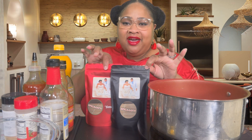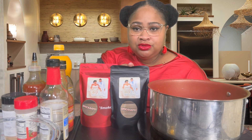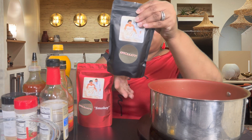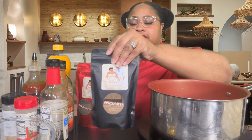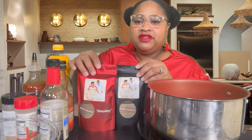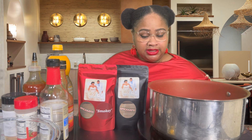As you guys can see in the front, we have our Ola seasoning blend. Yes, it's spicy. So here's our original spicy in the classic size, and this is the smoky spicy in the classic size. I know in the last video I showed you guys the sample sizes, but here are the classic sizes. On sale right now for 30% off for the back to school sale — you don't need a code. It will come off automatically at the end of your checkout. If y'all have not gotten yours yet, what are you waiting for? You have to try it out. We do have the sample sizes as well if you don't want to go with the larger first.